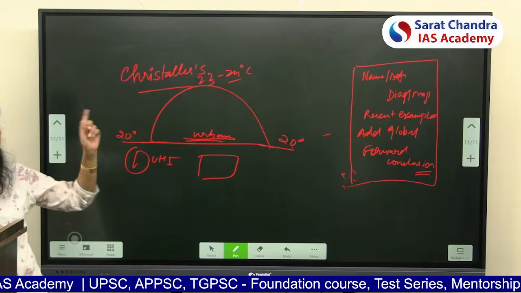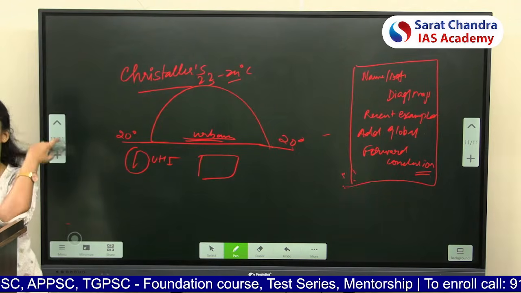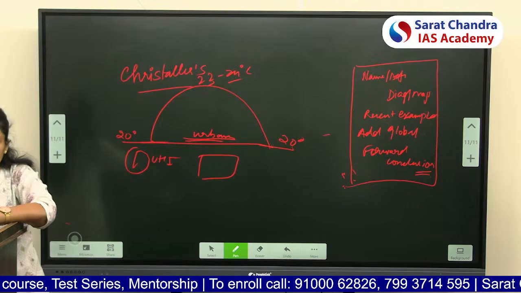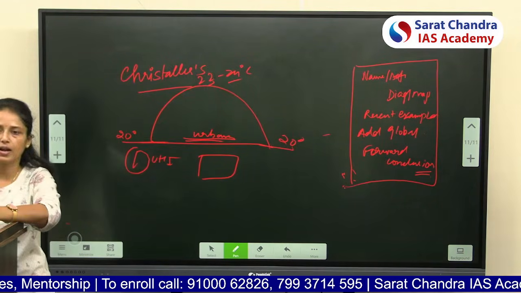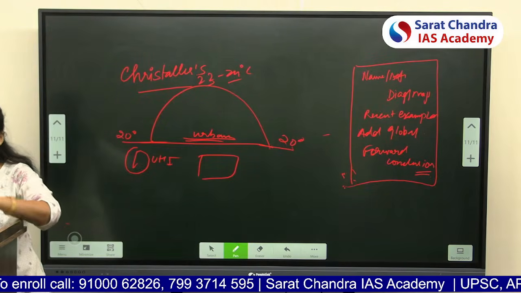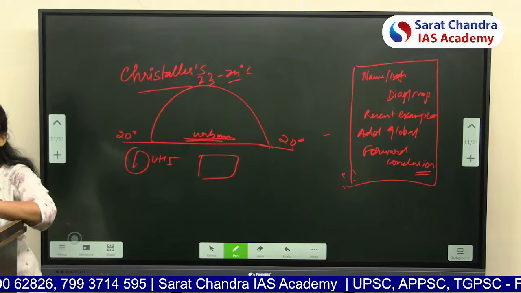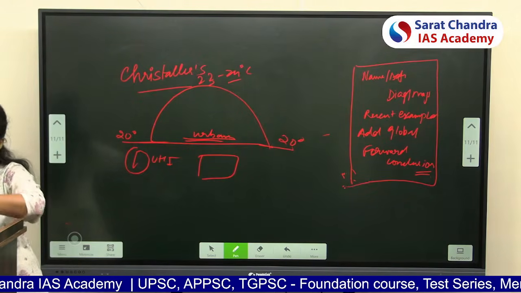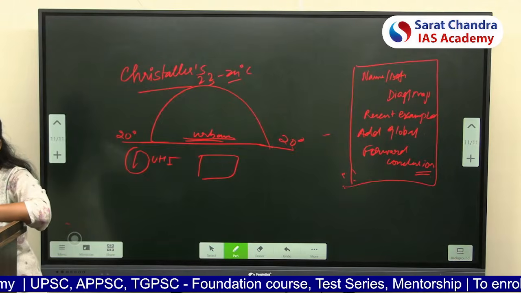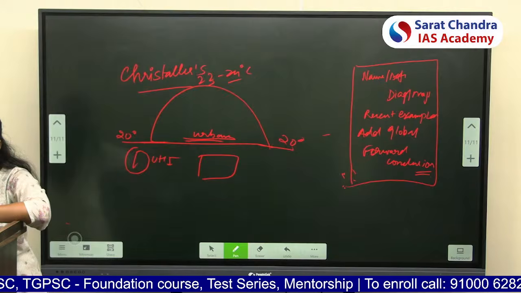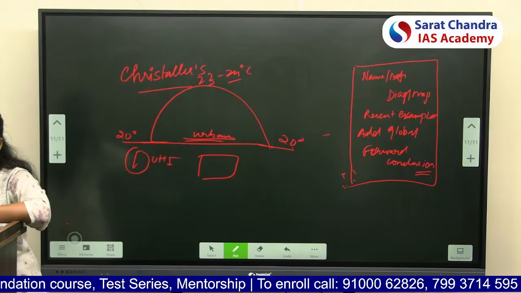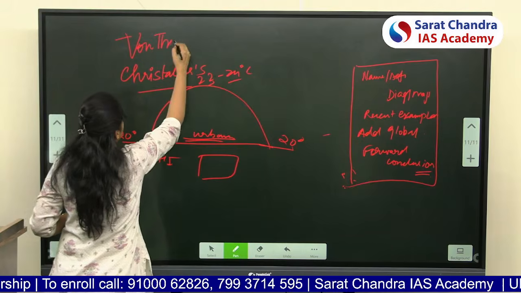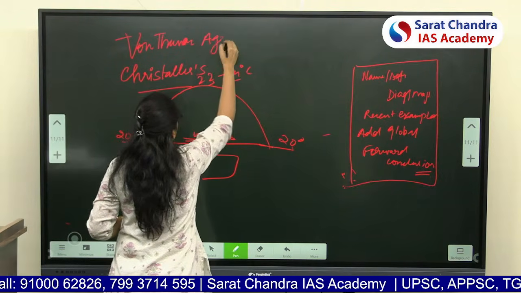Whenever any question comes related to urban sustainability, urban problems or urban congestion, you can write Christaller's central place theory as a solution. This theory gives a proper arrangement of various functions in a city so that neither congestion nor undercrowding happens in the city. So to deal with urban problems and urban congestion, you can write Christaller's central place theory in the solution. That's it. Next theory, write von Thunen agricultural model. Von Thunen agricultural model.